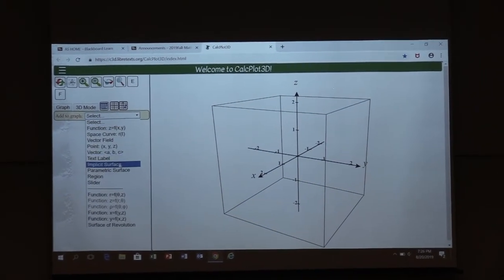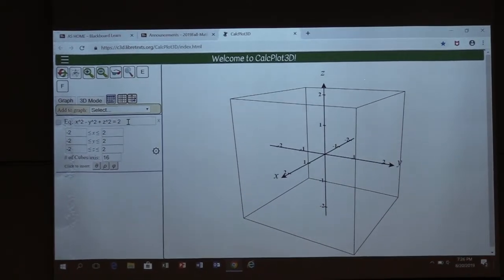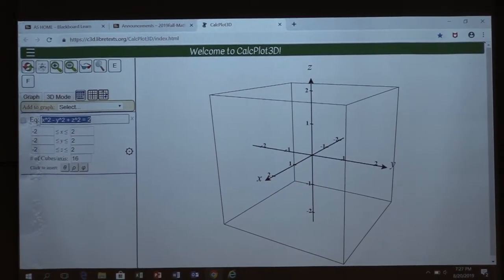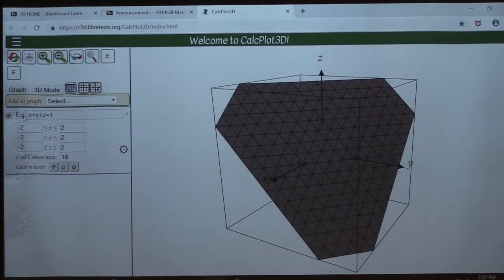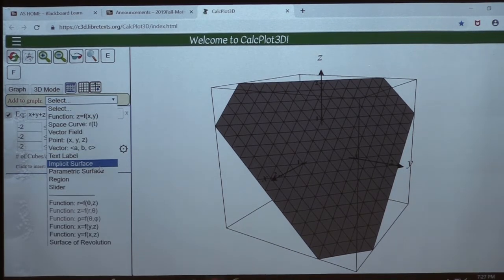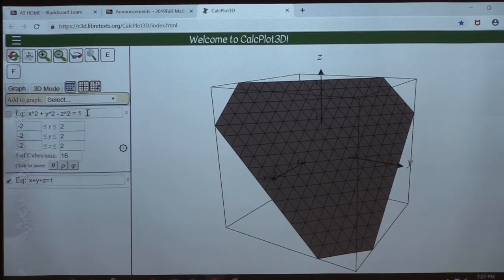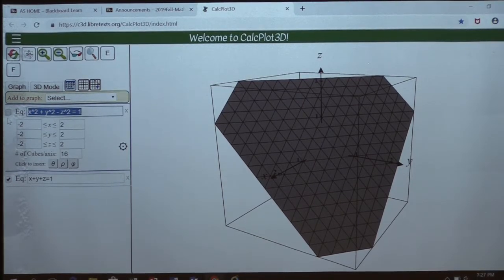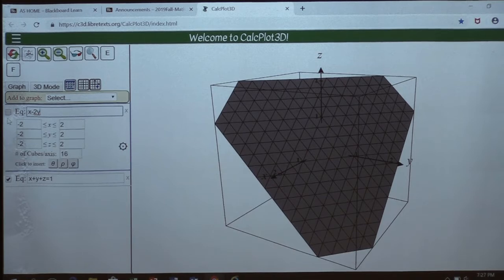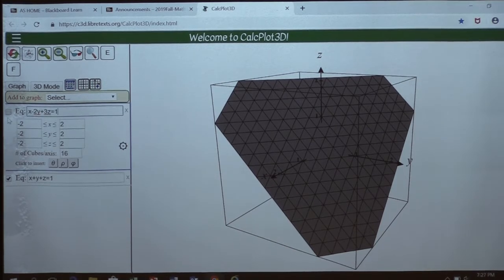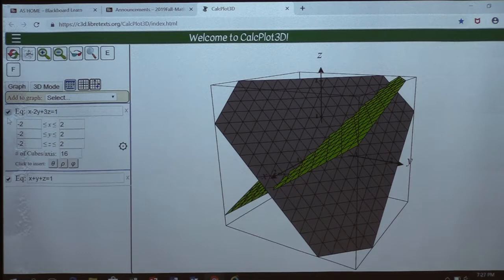Implicit surface. So let's plug it in. And then to get another plane, I just go back to the drop-down list and choose another implicit surface. And I'll delete their example and put in my plane that I wish to look at. If I hit enter, it appears.